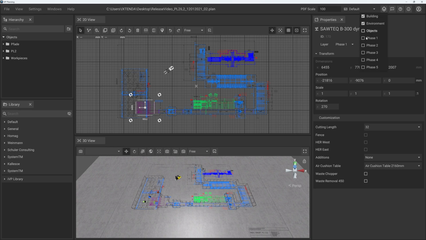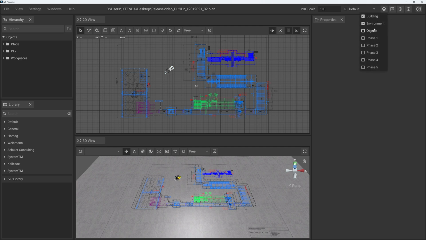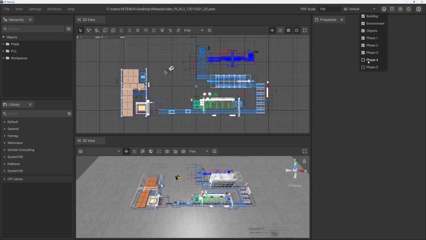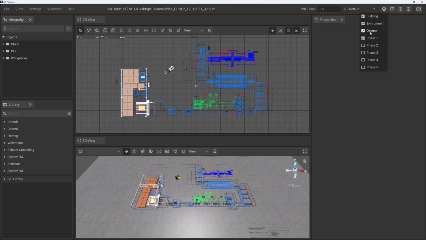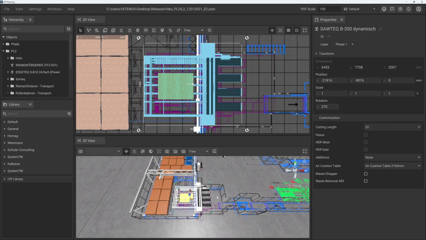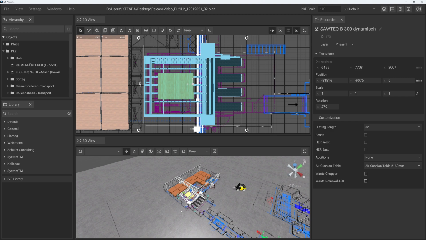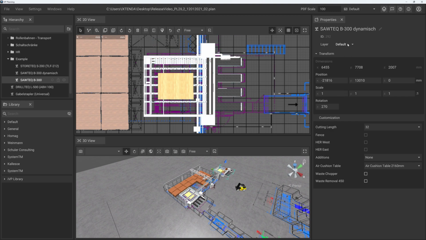in the layout, and also we have environment, which I just use for the fences and something like the lifter here. So yeah, how you can work with it is, let's say I want to work only on the cutting and storage system here. So I can just select them and change something here or add something here, I don't know, and change the layer here. And if I change it to phase 3, it's hidden.